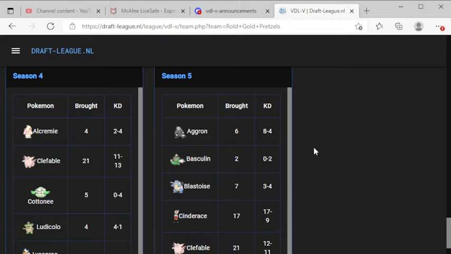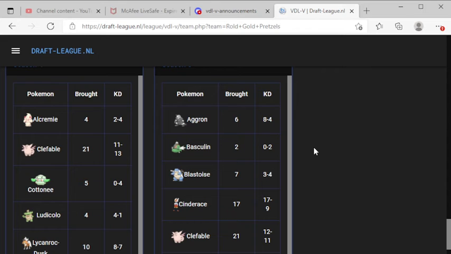First off, let's start with our season 5 team. I think I'm going to go by tier. So, tier 1, tier 2, tier 3, tier 4, tier 5. I had 2 tier 1s, 3 tier 2s, 2 tier 3s, 2 tier 4s, 2 tier 5s, I believe, something like that. So, let's start with my MVP, which would be Cinderace in tier 1.